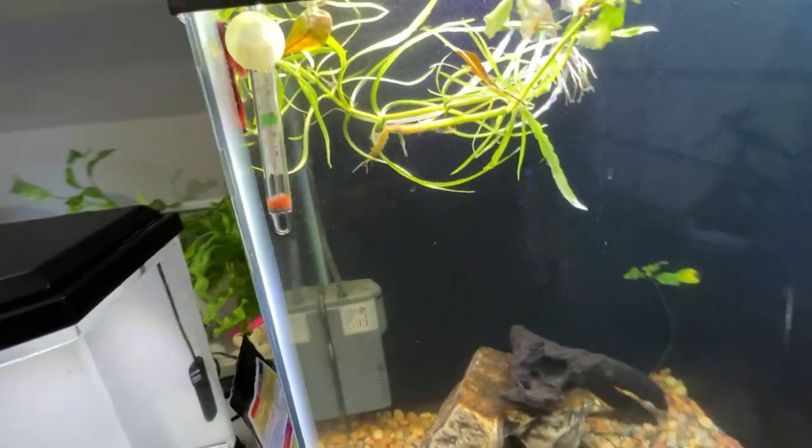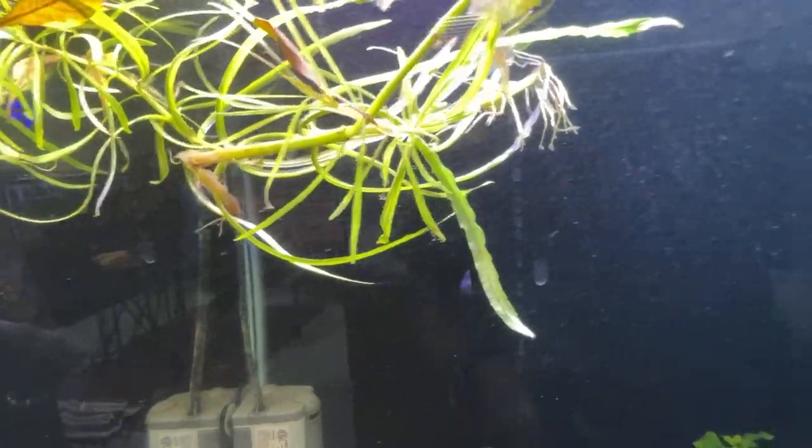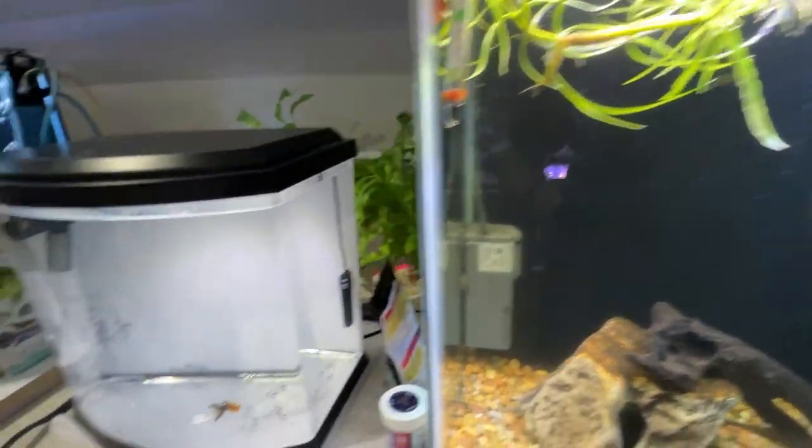Meanwhile, the plants in the betta tank, especially the Sprite, are dropping a tremendous amount of roots. You can see lots of roots coming off the Sprite, and that's also a good sign. And again, that haziness is going to be all gone in just a few minutes. So that's the update on the fish room, the ugly side of it.